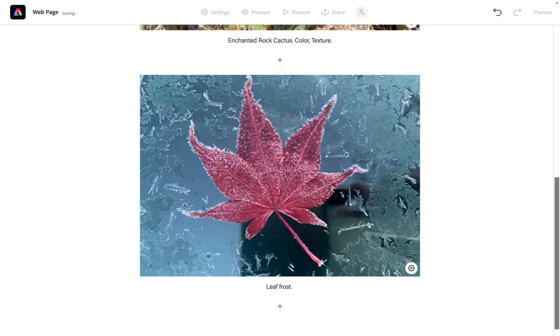All right. And symmetry. And if this had a person, I would name it.